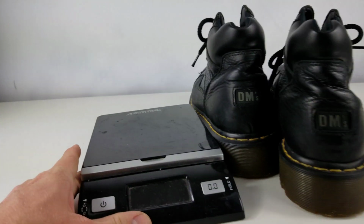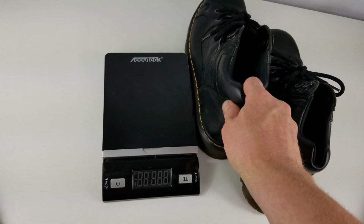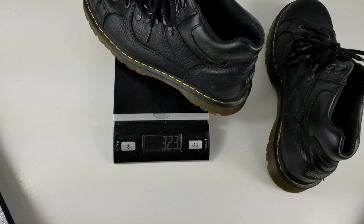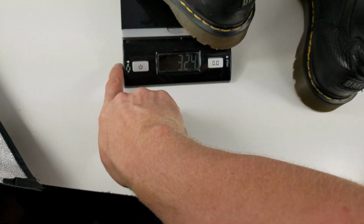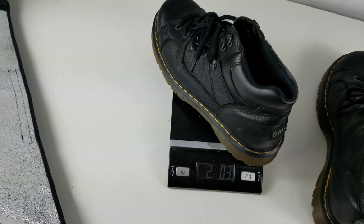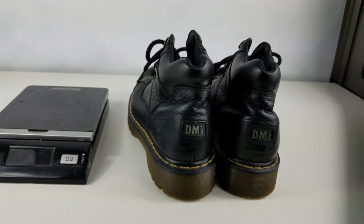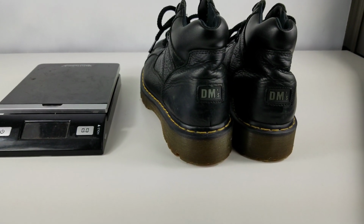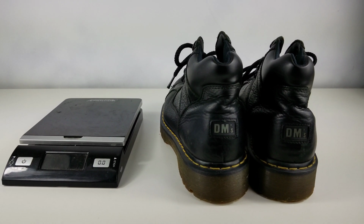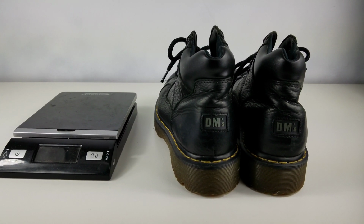And then the most important thing you need to do is make sure that you weigh your shoe so that you know how much the shipping's going to cost. Sometimes I give free shipping. Let me change this, it's on ounces right now. So, 2 pounds, 3 ounces on this. So these shoes are about 4 pounds. I usually add about 5 ounces for the box at least. I'll ship these priority. I might ship them in a large priority box, or in a regular priority and find my own box and tailor it to it.